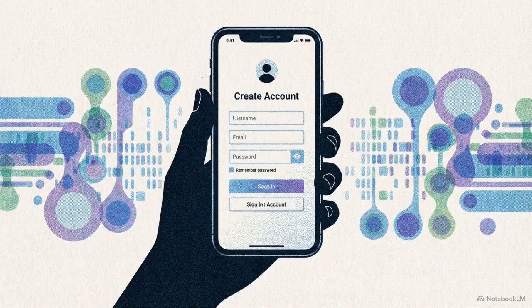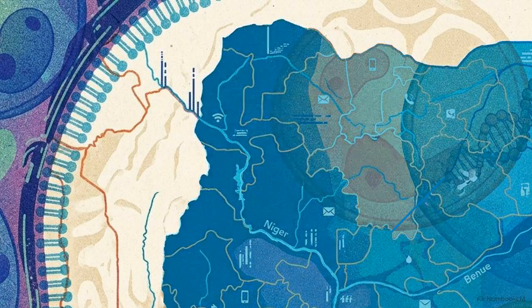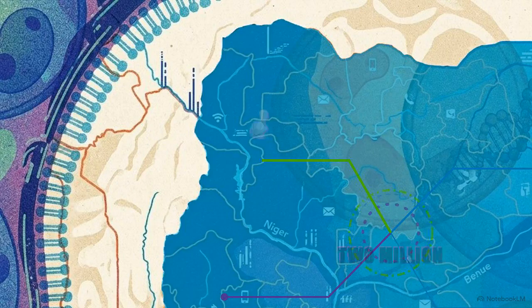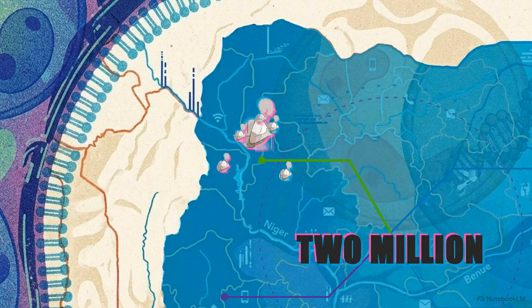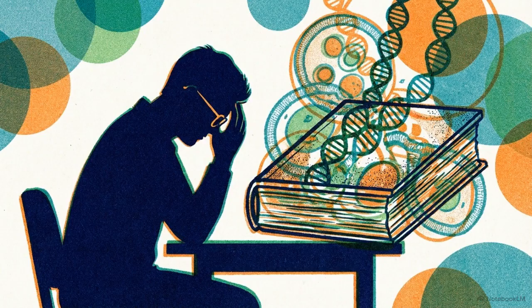Step 1 is building your storefront. Set up a brand new Instagram or TikTok account. Give it a cleanly named handle, and fill the bio with a clear description of the science education you provide. Next, decide exactly who you are talking to. Over 2 million Nigerian students prepare for the WAEC biology exam every year. WAEC is the West African Examinations Council test required for secondary school graduation. Many of these students struggle with the material and cannot afford private tutors. That specific underserved group is your target audience.